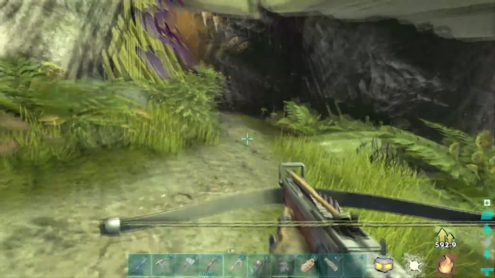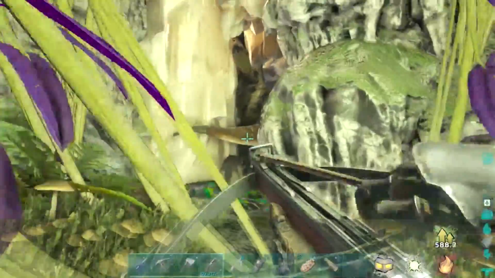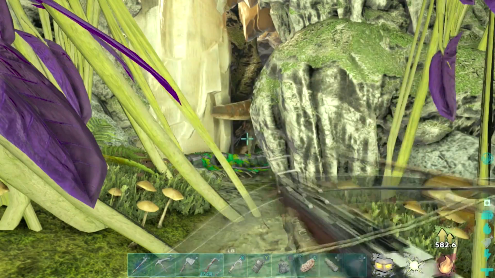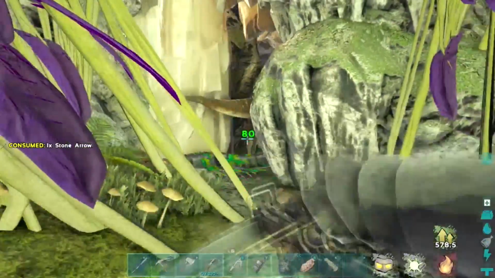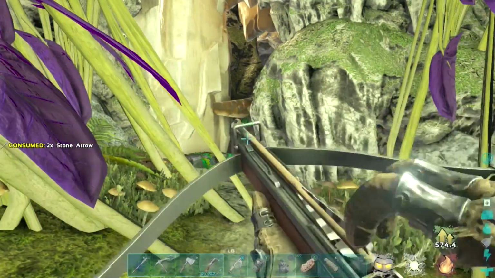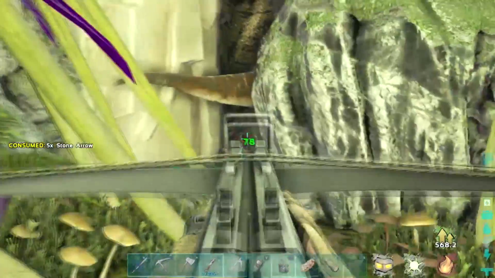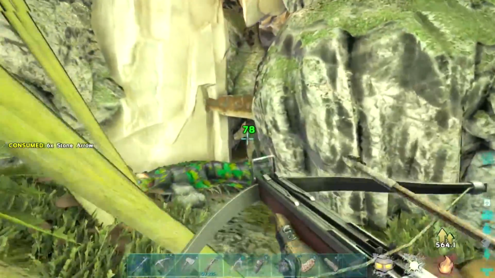Okay. Oh, there's flies. What level is that? 50. Okay. It's stuck. If we get every single one of them stuck, this'll be perfect. I can't believe these animals and these monsters in this cave are so overpowered. Dinos, I mean.